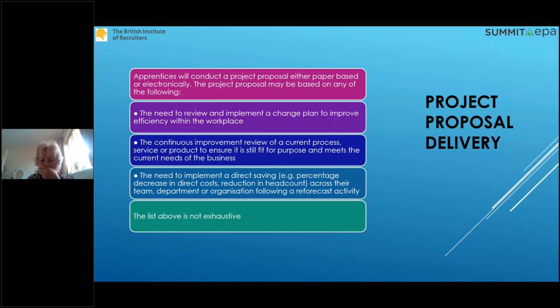The apprentices will conduct the project proposal, and that can be either paper-based or electronic. The project proposal may be based on any of the following. Now, the word there is may be based.